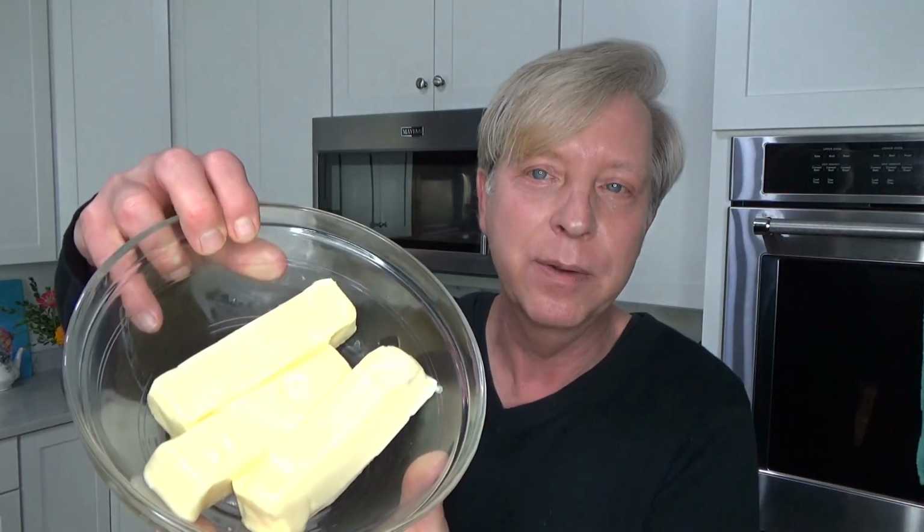And by buttery, I mean I'm going to use 3 sticks or 1.5 cups of butter. And I have softened this to room temperature. And I have sprayed my 10-inch diameter bundt pan with baking spray. Baking spray contains flour. It's good stuff. All right, so let me grab my spatula and we can get started.